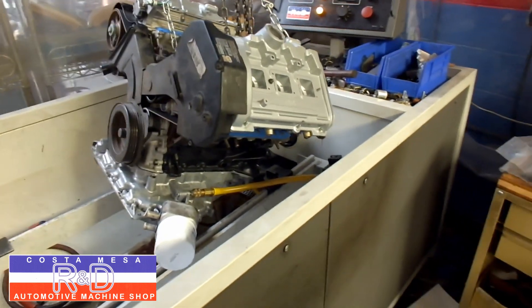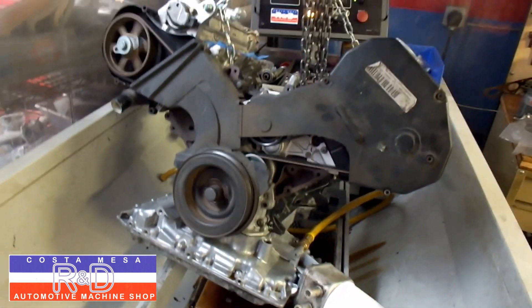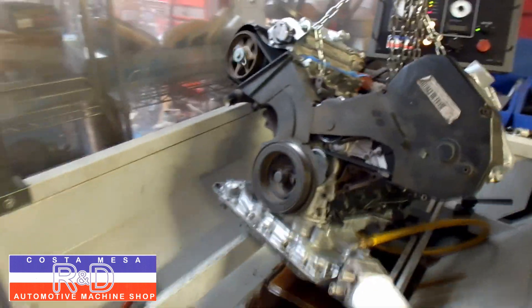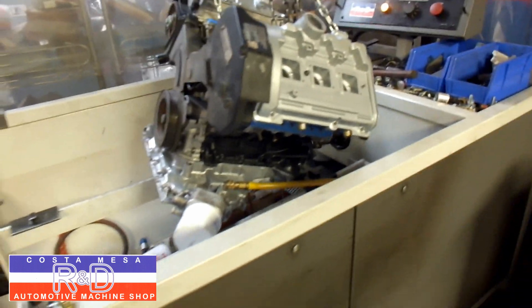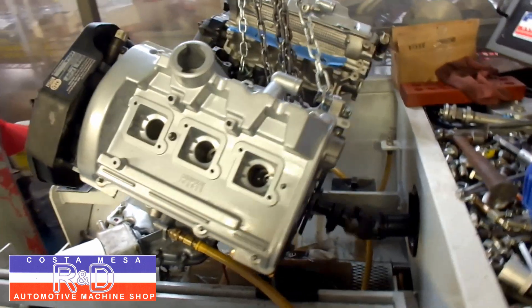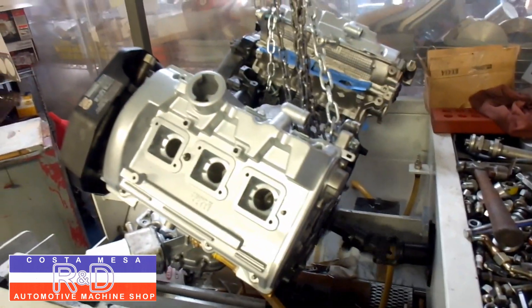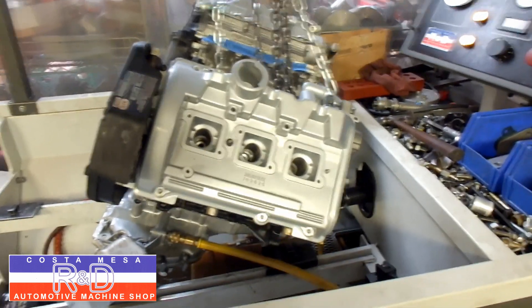Hi, it's Chantos from Acer R&D. Today we have a little Audi V6 engine on the Simtester, and this is going to be going in an S4. We've actually taken this from 2.8 liters up to nearly 3 liters through a bore and stroke operation. Right now we're just trying to break it in a little bit before the customer gets it and starts the hammer on it.